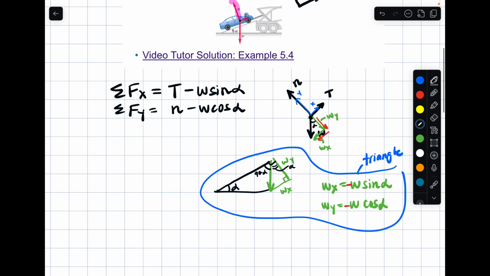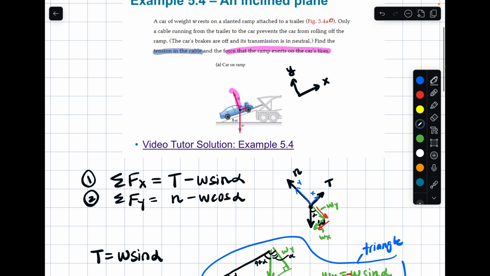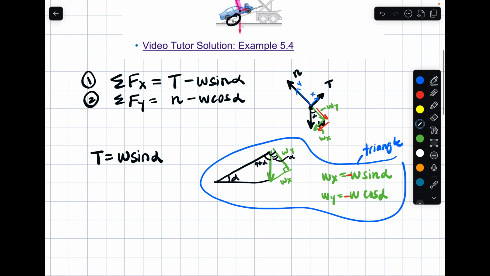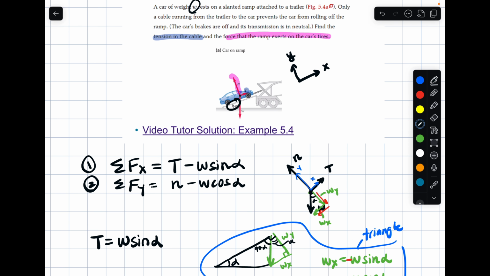And if we solve for tension, we can solve it straight from, I'll call this equation 1 and equation 2. Tension is simply equal to W sine alpha. And those are givens in the problem, right? And alpha is technically a given in the problem because it's in the image, okay? So we have fully expressed tension. And what you can see from here is tension is equal to the x component of the weight.